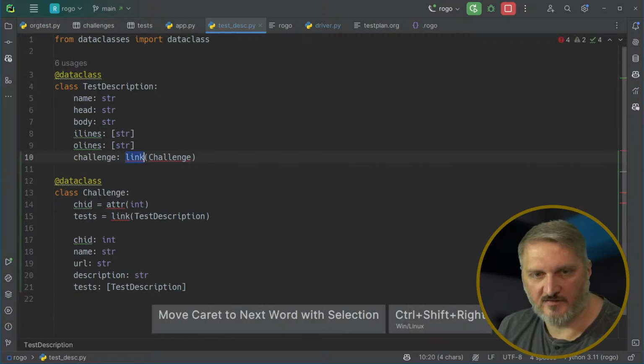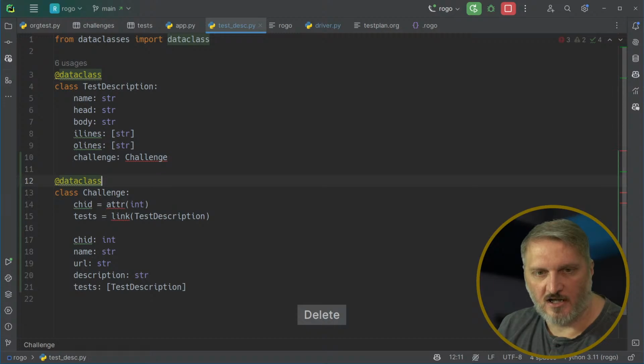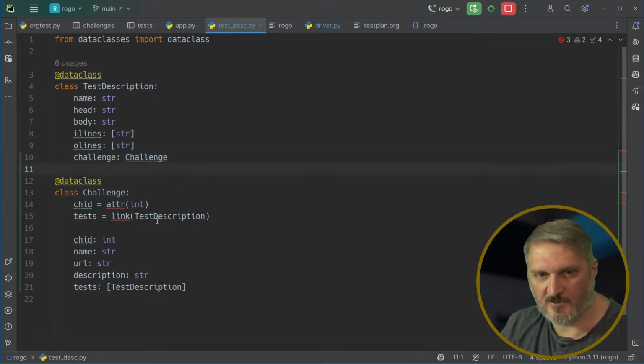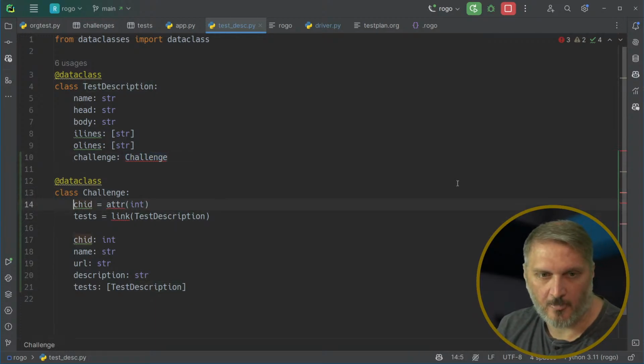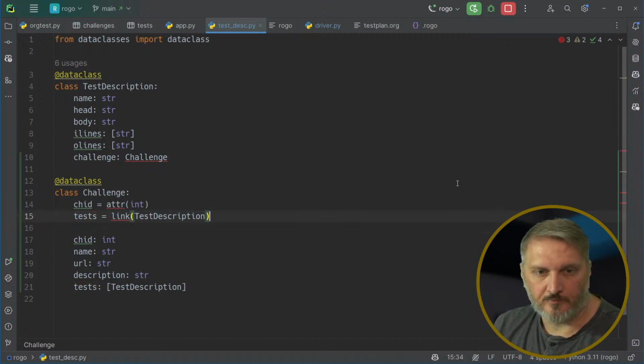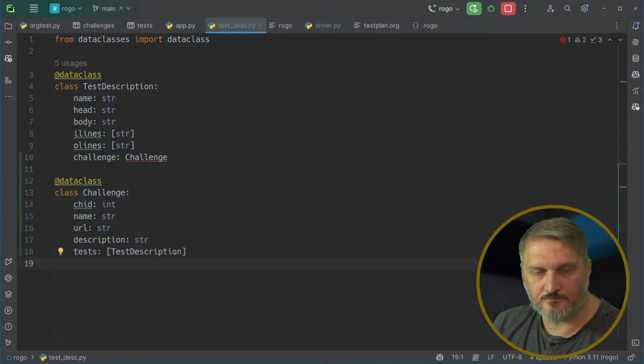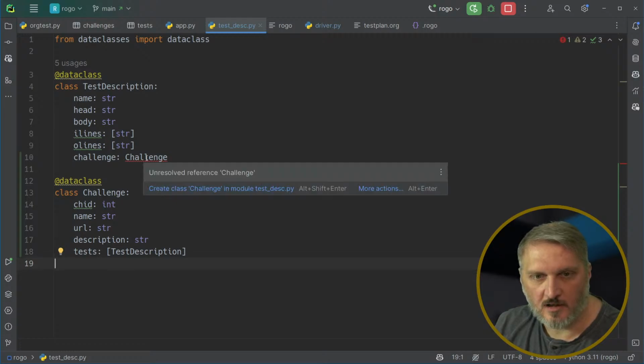So you couldn't say challenge would be linked to a challenge. Well, in this case, you would just say challenge, and you see how it's not defined yet. That's actually valid Python as far as I know. Inside of a class description, it's legal to use a name that has not been defined yet, I believe. Anyway, is it going to give me an error, though? Unresolved reference, yeah.